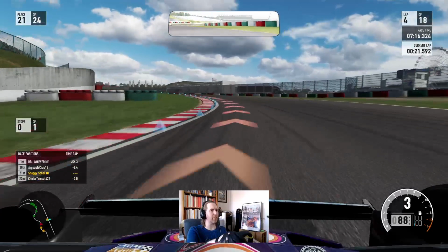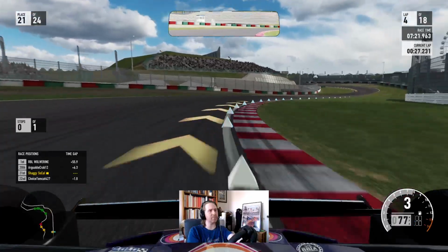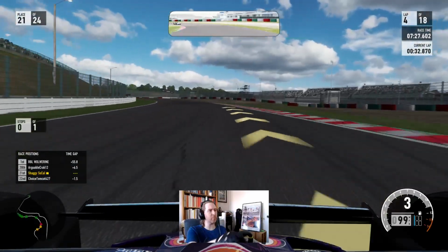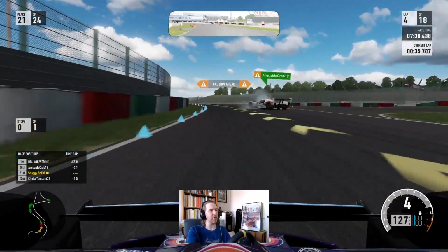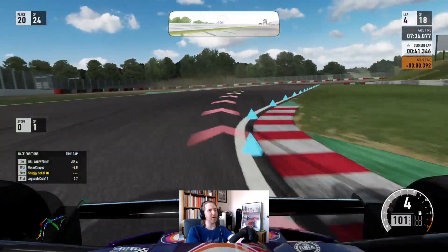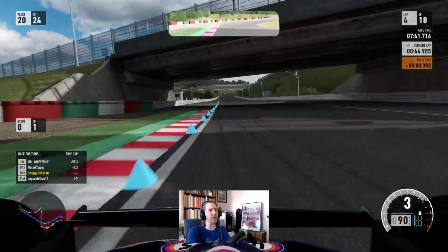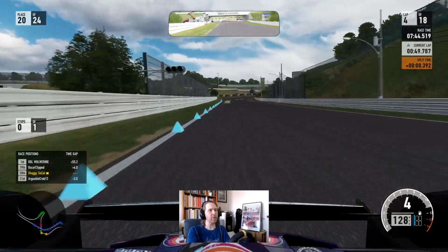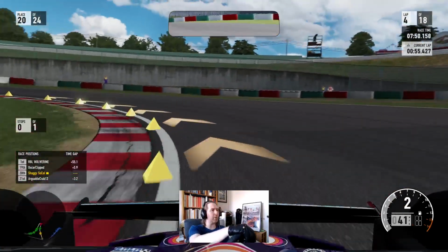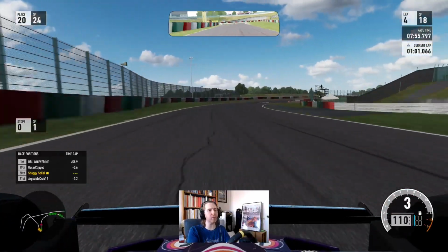Yeah, you can use a little bit of curving, not too much though, passing through the S's, unless the car in front of you makes a really big mistake, like that. I wonder what happened there. Yeah, the S's is not a place I would think you're going to go side by side with somebody. If you're quicker than the car in front of you, then maybe what we're going to do is back off a little bit and maybe try to set up a run, or just give yourself a little room so that if they do make a mistake you've got enough room to get by.